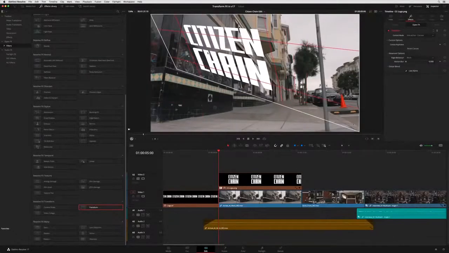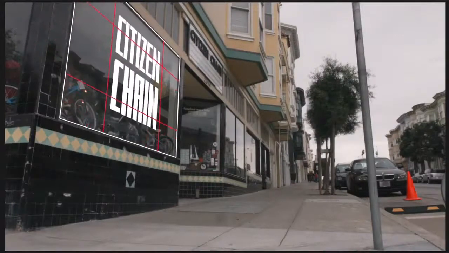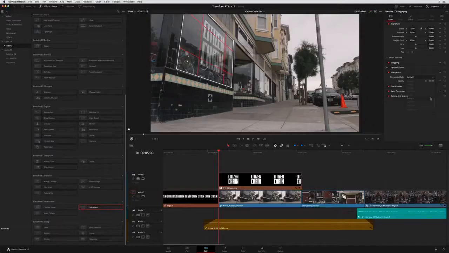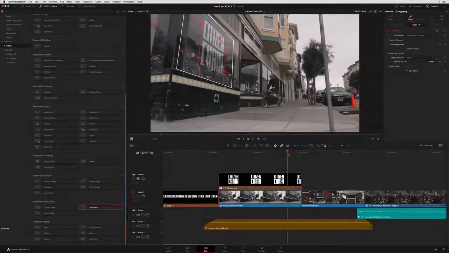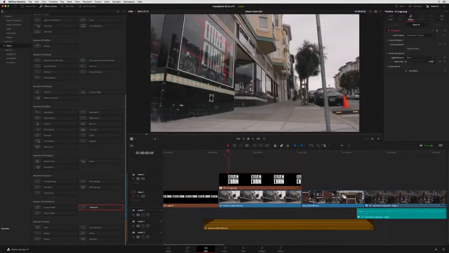Using the overlays, you can stretch, squeeze, and corner pin an image quickly. Changing the composite mode to soft light and adding a couple of keyframes really helps sell this final effect.